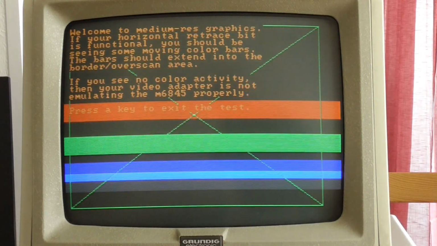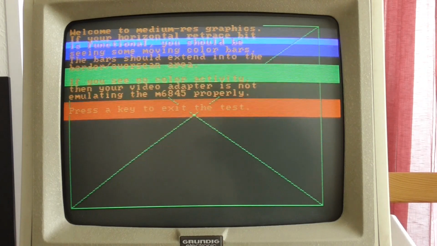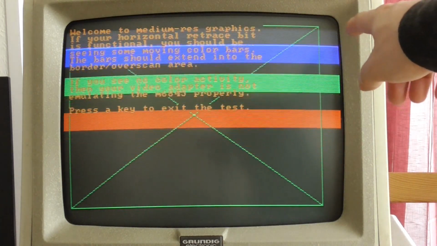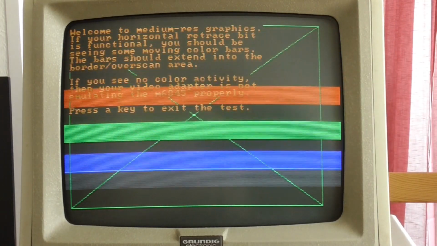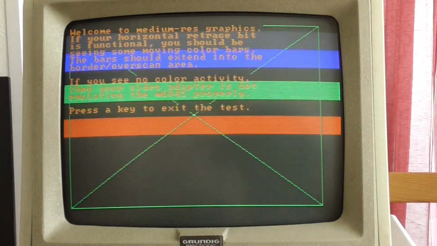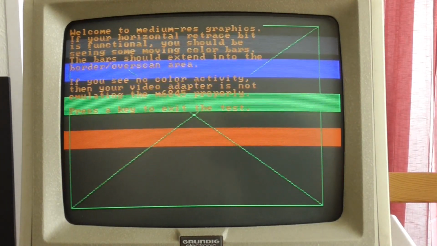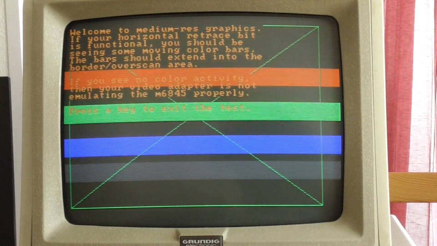Now normally you can only have one background colour and the whole screen is that colour. But there's a trick. If you can turn the background colour on and off fast enough and change it fast enough, then you can have it display for only a small portion of the screen. But you can't just turn it on at any old time.